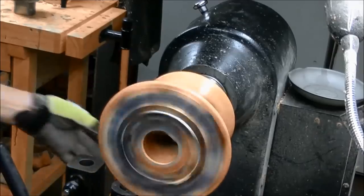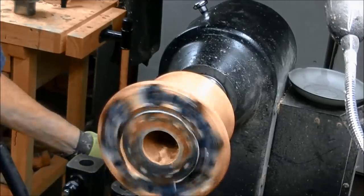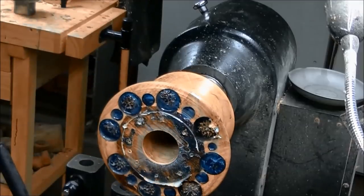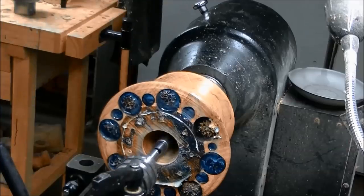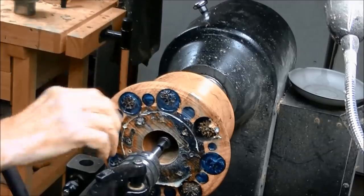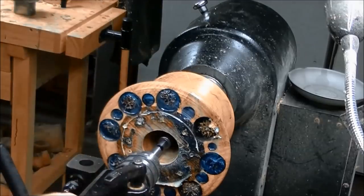We're done. Done. Stick a fork in it. I'm going to leave this on and stick it in there, like so. In case it comes off, it ain't going nowhere. Now this is steel. Last time I used a wooden dowel and it came off and it broke.